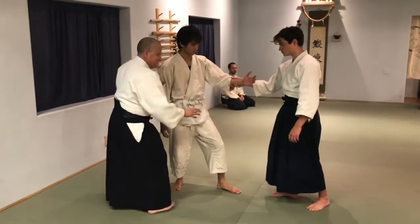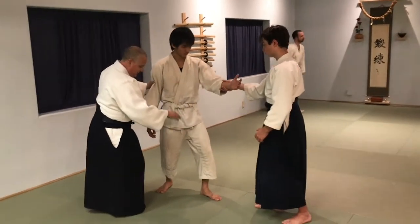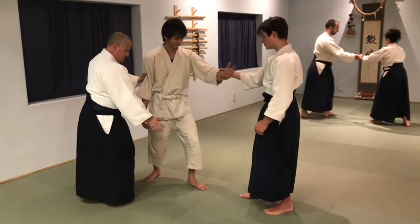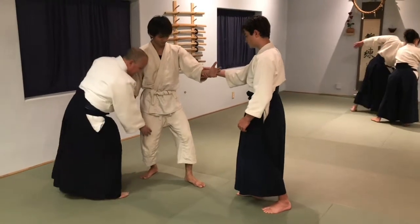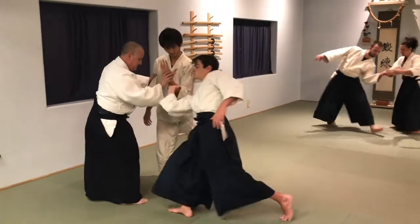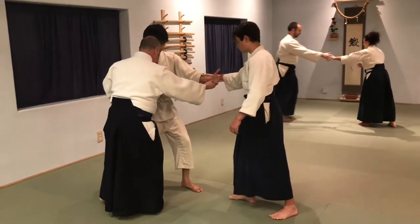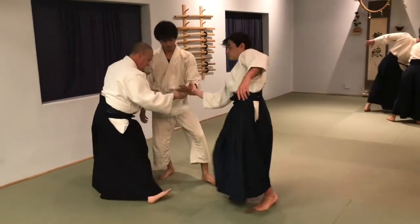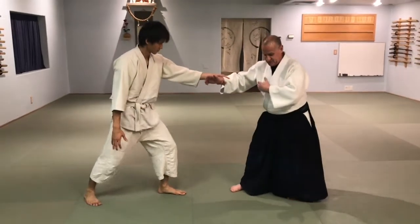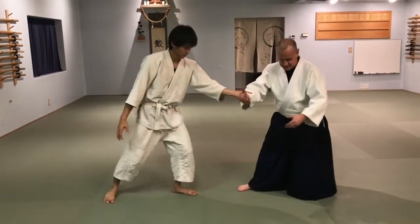Don't worry about one leg — that's just to make the point. Shift, arch up, knee over toes, and begin. He's pushing you into that stage — there you go. And now you turn him. Come back, and we're going to do that all together. He pushes you, yang, and now you turn him.